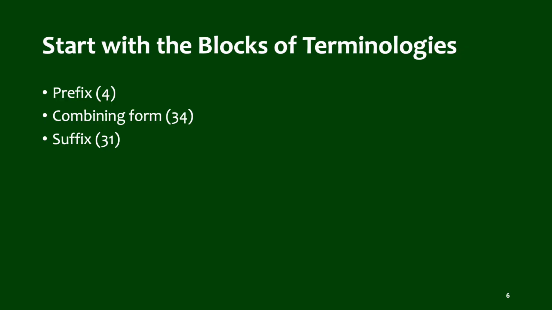I would try and start with a thorough look at the blocks. Again, prefixes and suffixes. Repeat. So you'll soon reach a point where you don't even need to memorize any of these prefixes or suffixes. The combining forms I saw were more relevant to sensory systems. So those are going to be new.